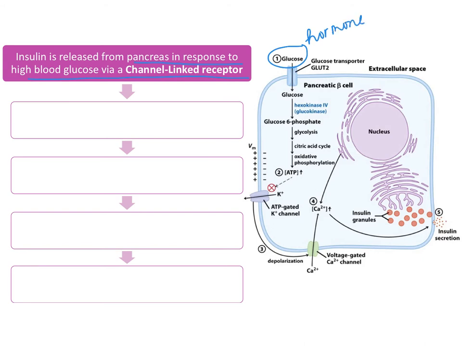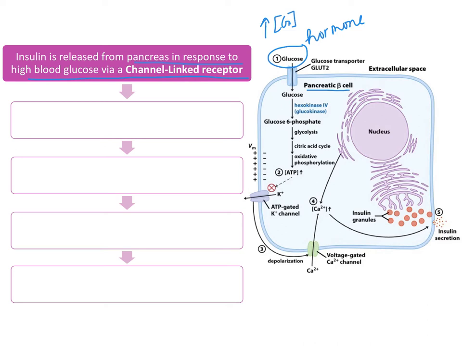And in order for this whole signal cascade to work, there must be a high concentration of glucose in the blood. This blue cell is a pancreatic beta cell. So it's storing insulin, and glucose is going to be the signal to this beta cell that says, insulin, you need to come out, because insulin needs to go to the other cells like the liver to say, hey, there's too much sugar in the blood, pull it in and start doing something with it.